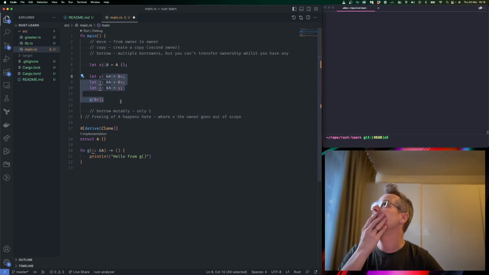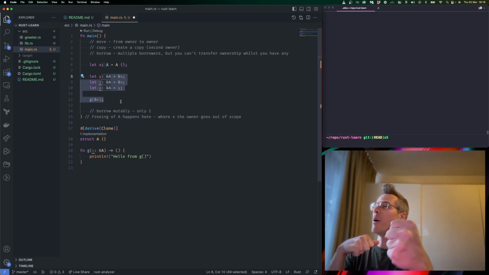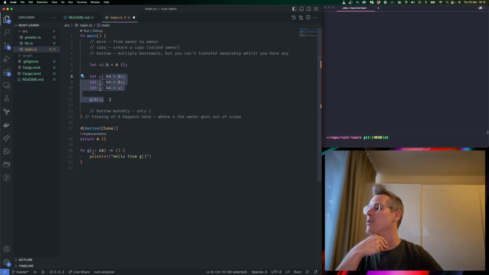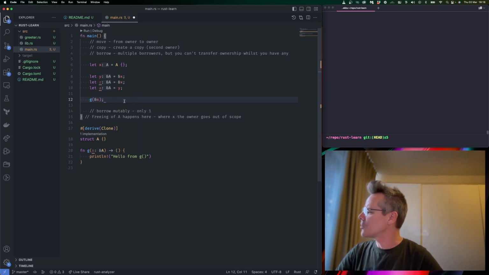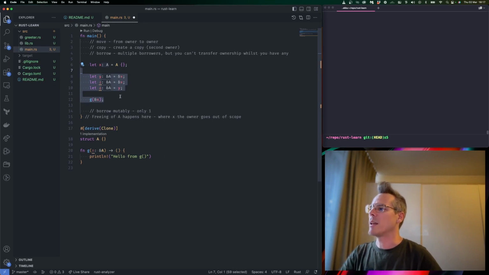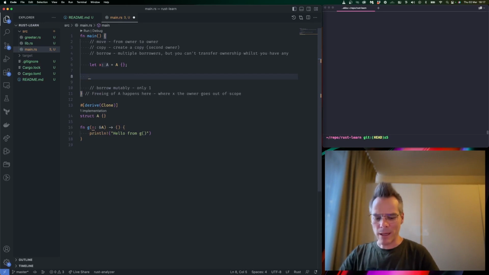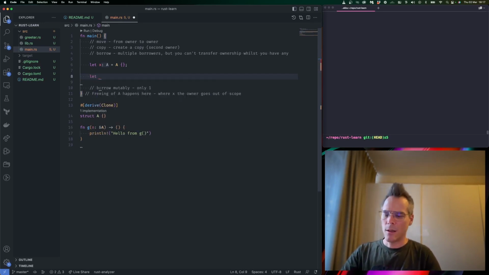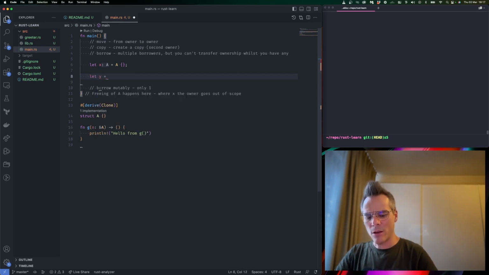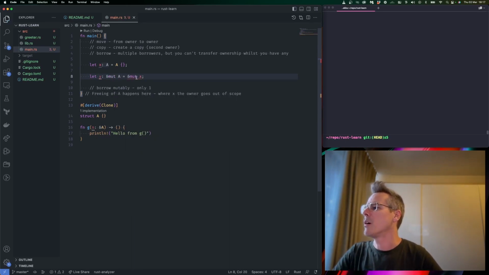I don't think you can ever get a mutable. You can't convert a borrowed reference into ownership, and you can't convert a borrowed reference into a mutable reference either, I don't think. Maybe that's worth trying. I'm not 100% sure. And then I think the last one is a mutable borrow, and this I actually hardly ever do, so I might get it wrong. Let's see how it works. I think, do I go mutable borrow of X?